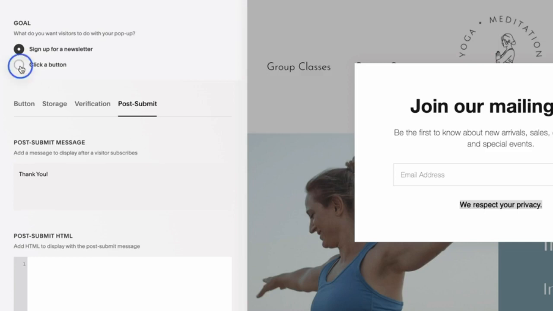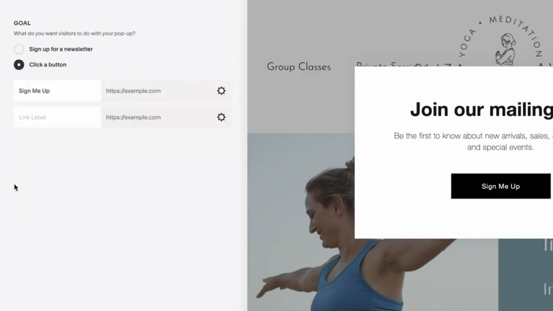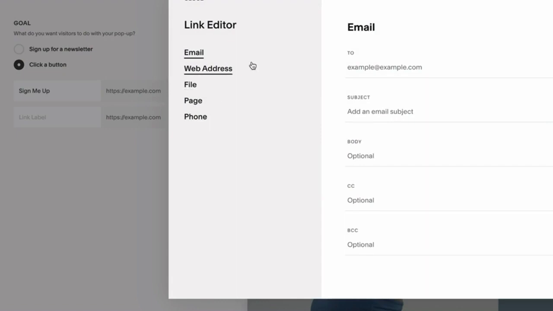For this example, let's just do click a button, a little bit more straightforward. In here, when you have click a button, you have the option of typing in the text that you want. I put sign me up in here. And just like we did on our promotional pop-up, you can have it linked to anything you want when they click that button.